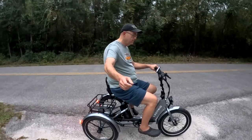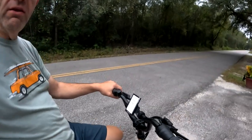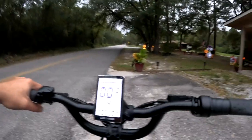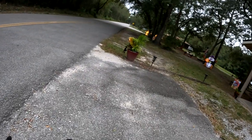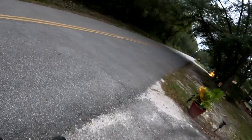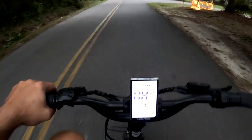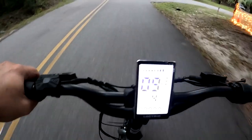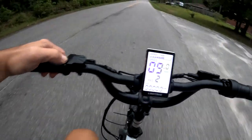Well, what do you think? As I start pedaling, the pedal assist kicks in at the same time. It's like awesome. Let's try this — there you go, see? I'm pedaling. I got the pedal assist on four. It's like hauling ass! Wow. I'm going to kick that down a little bit.